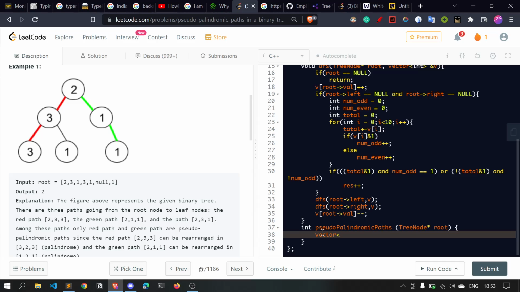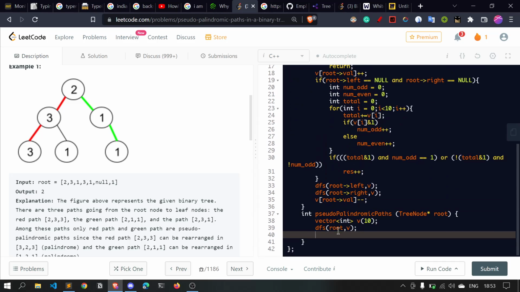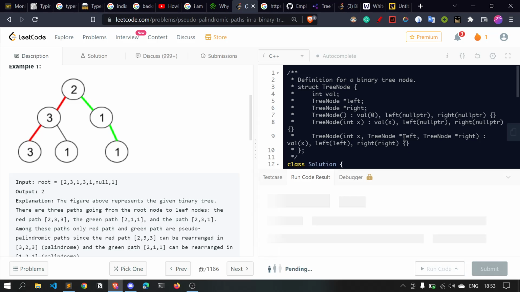So let me create one vector of size 10, which will hold all the values as 0 initially, and we will call the dfs function with the root node and vector v. After doing this, we will return our result. Okay, so let me run this quickly.